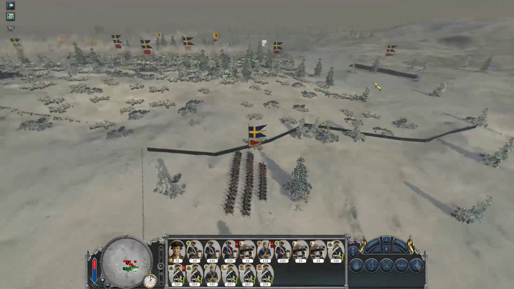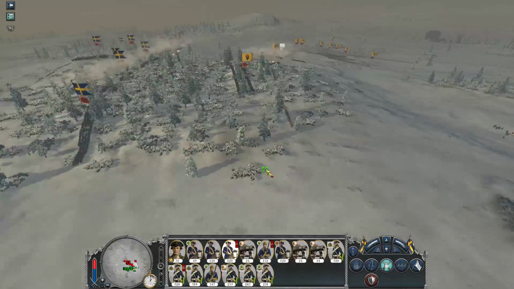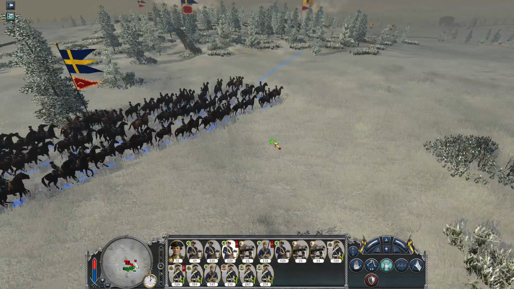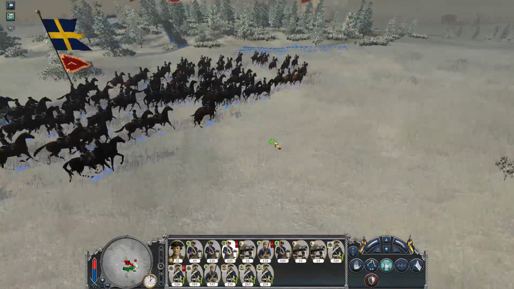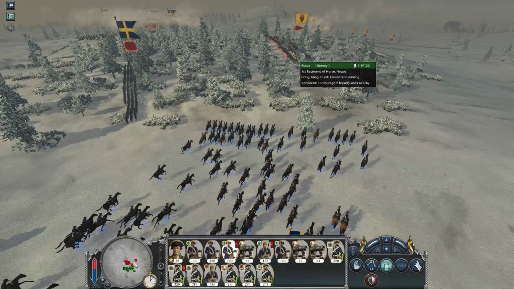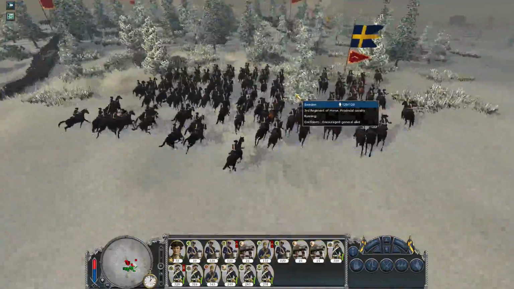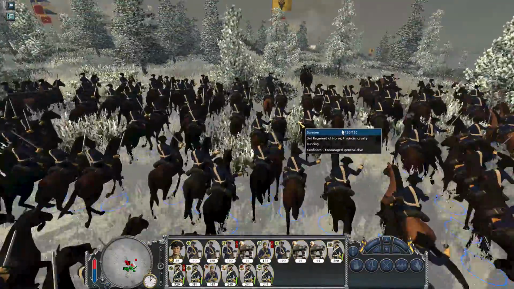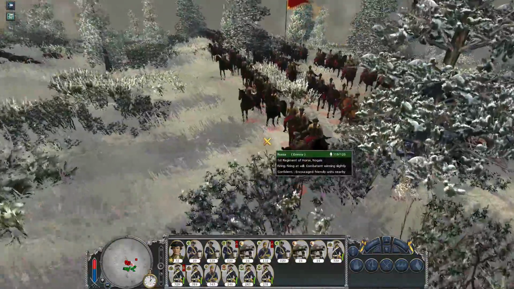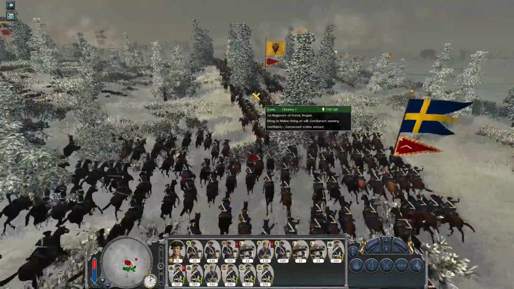I want the cavalry to go in beforehand, but we've got some horse traps right here. So we want to not have a spread out formation, but more of a deeper formation when we attack with the cavalry. And you know what? Off we go. Let's see if we can throw away these whatever they are. Tartars. Some form of Cossack Tartars or something.